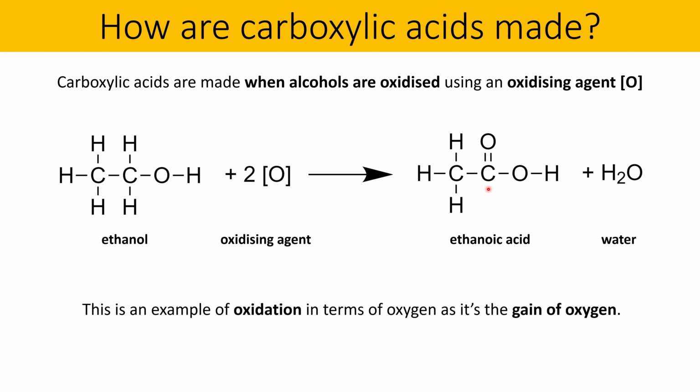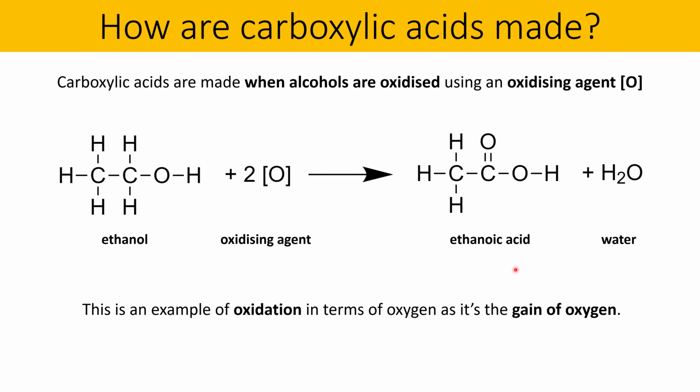Now, this structure hasn't gained any more oxygens than that because this one was already in the reactant. But if we are to remove these two hydrogens to make the byproduct, which is water, one of the oxygens needs to go in to make the water there. So the second O of the 2O for the oxidising agent goes into water, so that can be formed. So one oxygen for forming your product, double bonding that oxygen, and the other oxygen's there to be able to strip those hydrogens off to form your water byproduct.